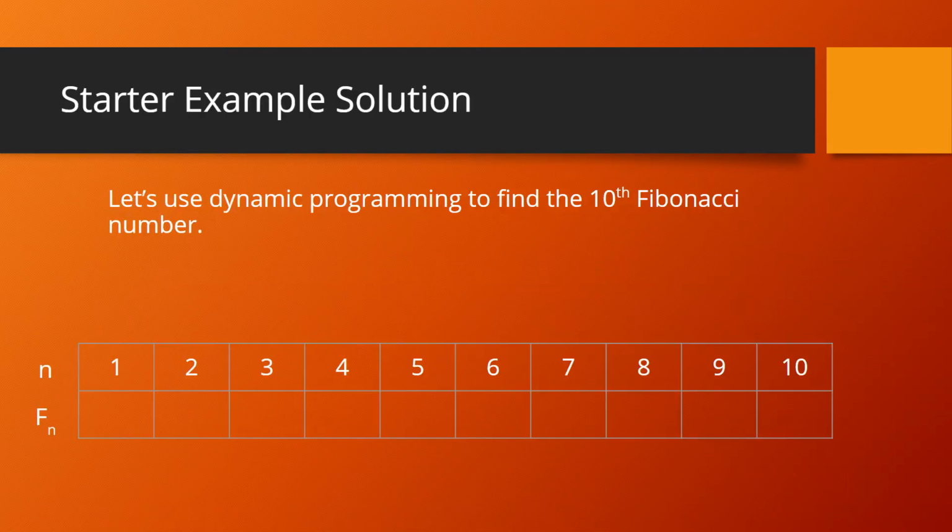Now that we have defined our goals for dynamic programming, let's use it to calculate the 10th Fibonacci number. So we don't know the 10th Fibonacci number, but I know that the first 2 numbers are 1 and 1. I know that any Fibonacci number is the sum of the 2 previous numbers, so that is my recurrence relation. Then the third number is 1 plus 1, which is 2. Fourth is 1 plus 2. Fifth is 2 plus 3. Sixth is 3 plus 5. Seventh is 5 plus 8, and so on. And finally, we have that the 10th Fibonacci number is 55.